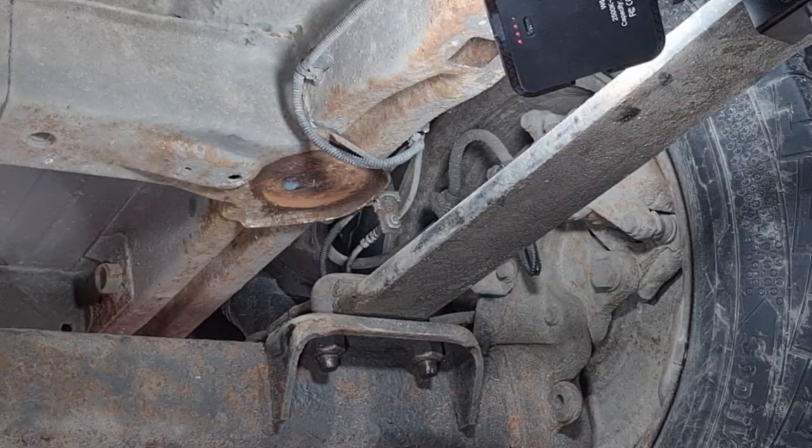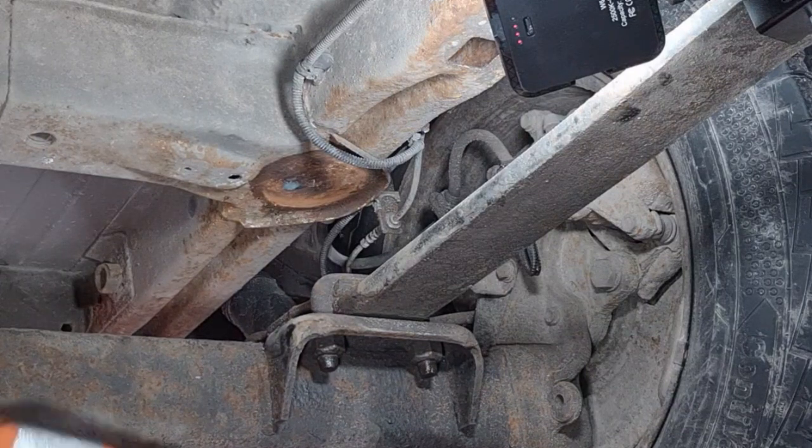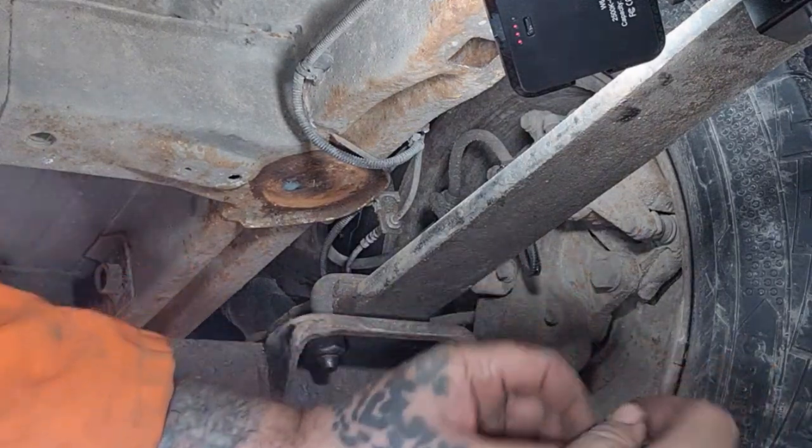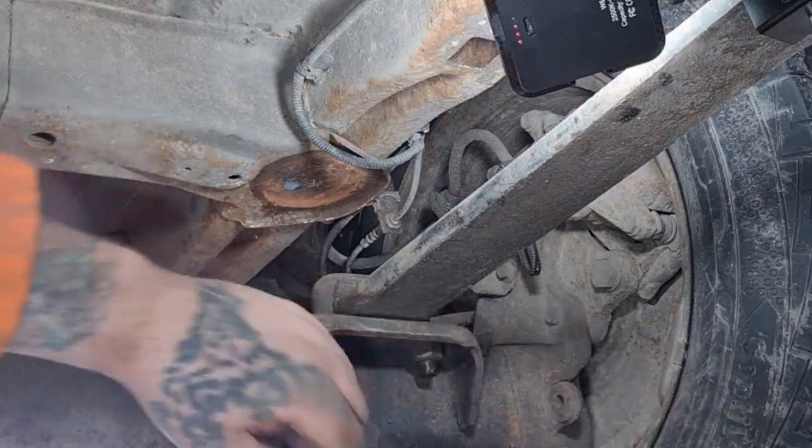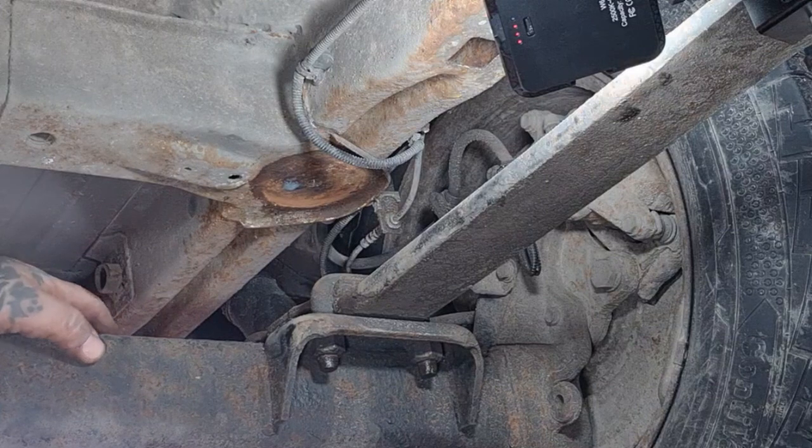Oh man, I should have got these sorted out on the top really, but I didn't. So, no, we only have them for that one. Goes on there like that. Get that like that.